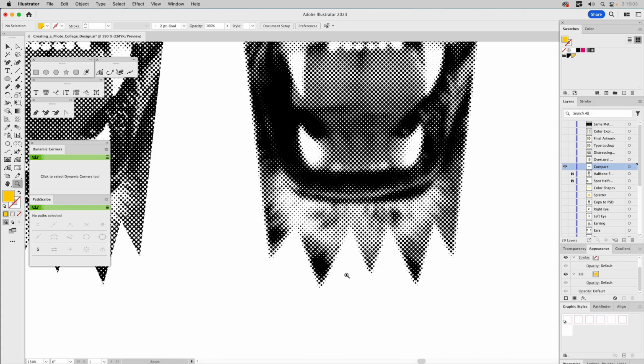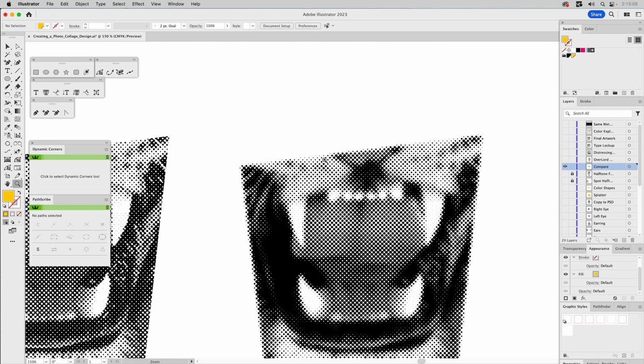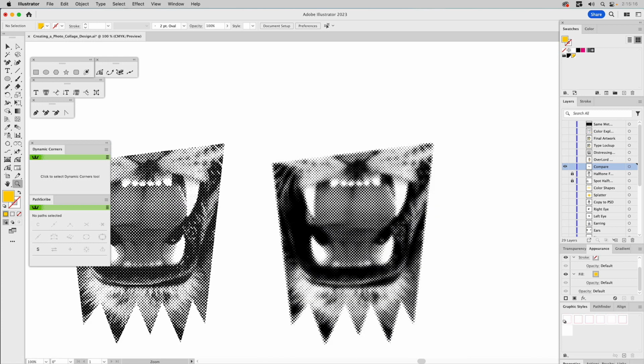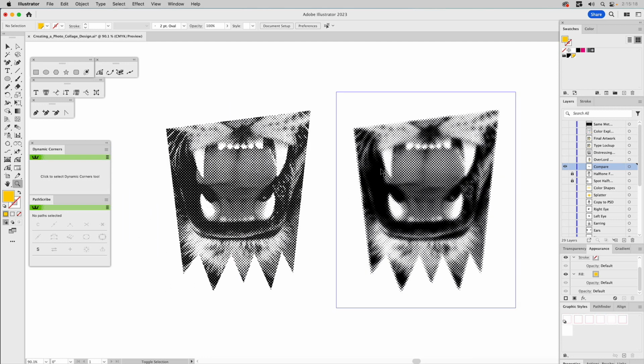Well, that's really not what happens in Illustrator. What happens in Illustrator is it just creates circles. And there is no nice morphing. It's just making the circles larger or smaller. But the other thing I don't like about using this is that it won't retain a straight edge like we had on our image. It puts that edge as a halftone, and that looks kind of bad in my opinion. So that's the difference. But that is how you can kind of halftone in Illustrator.